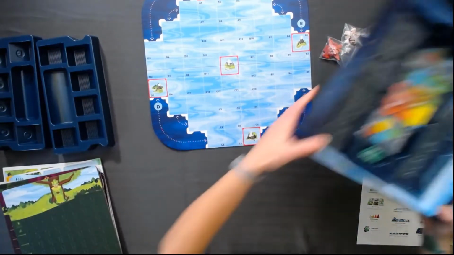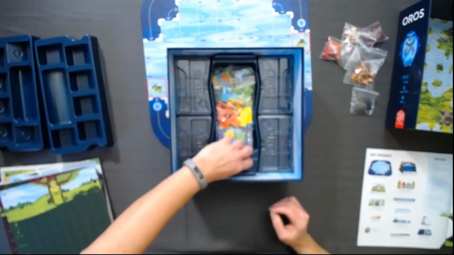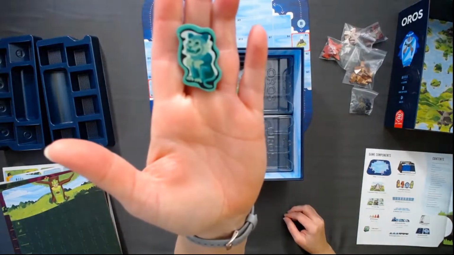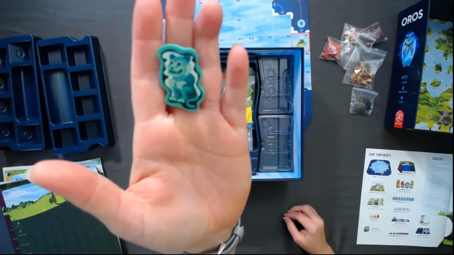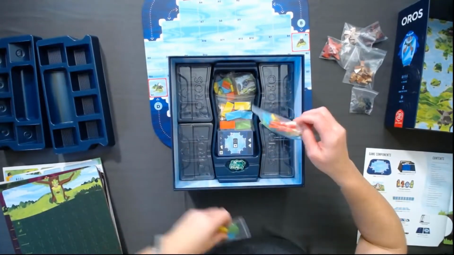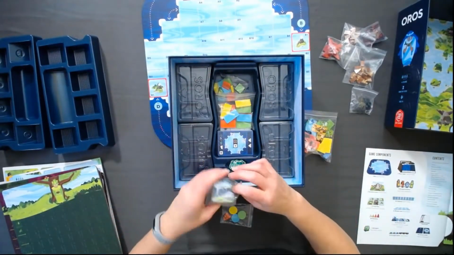Let's see what else is in here. Okay, here's the Jade Jaguar. So this is for, interestingly enough, instead of a first player marker, a last player marker in this game. So a little bit different. And then, let's see here, all kinds of stuff.